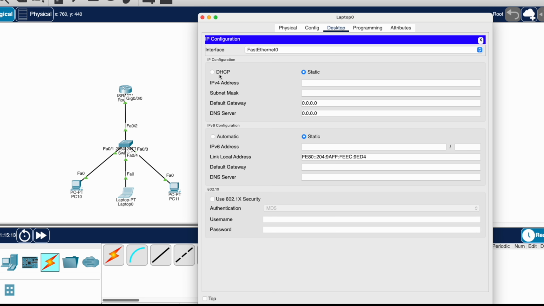So now if I click on DHCP, you should see the IP addresses automatically assigned. There you go. 192.168.2.4, the subnet mask, and also the gateway. And this was successful as well. And I would be able to ping from here to the router and from the router to here, just like I did the others. You can go ahead and set up to 255 devices on this network, from 1 right up to 255. And they would all be connected automatically, just like these were.